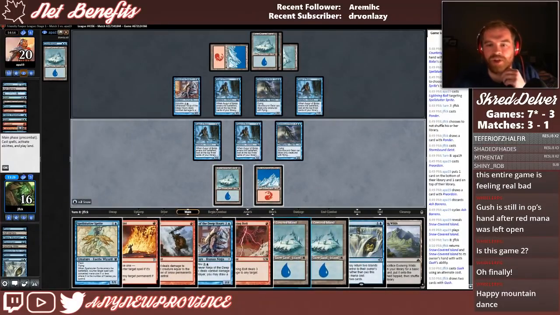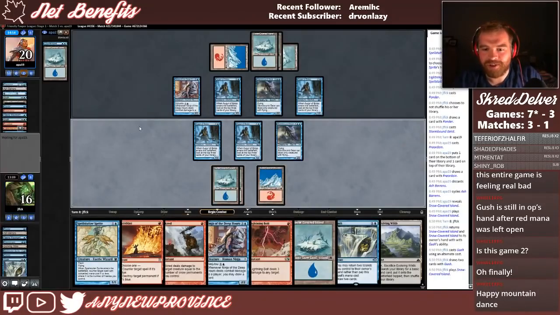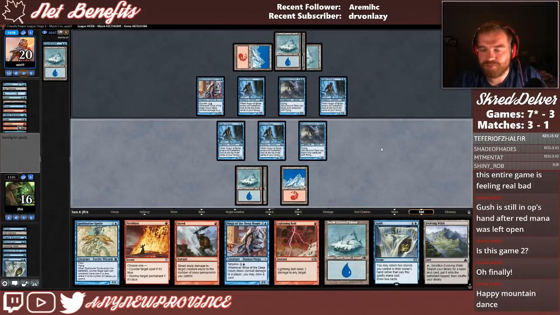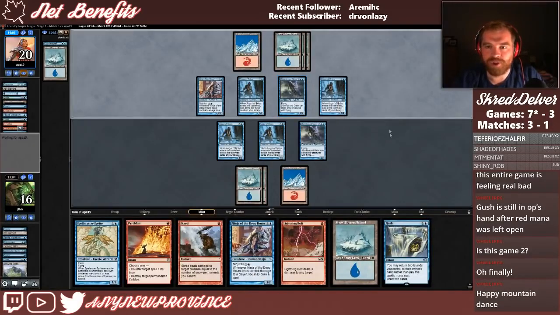Draw a couple cards. Find another gush. Okay. So we can't interact with their counterspell. Oh, we can with Pyroblast. But we need more red mana for that. Oh god, I hate going to get more red mana. It burned me so bad last time. Alright, we're just going to pass the turn. And probably lose an Evolving Wilds here.